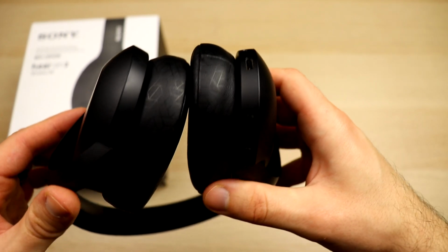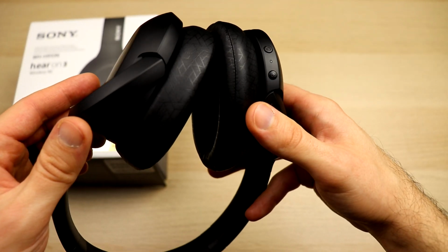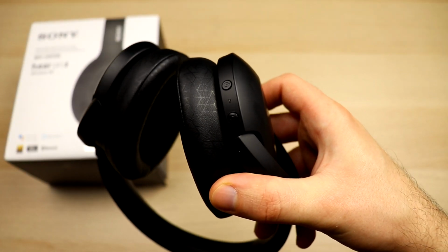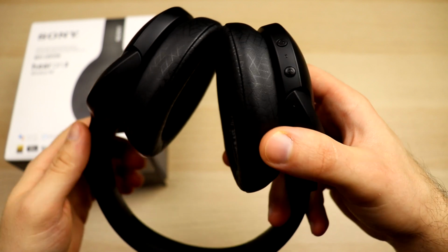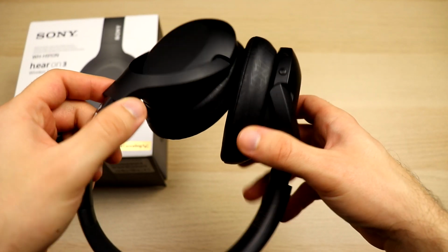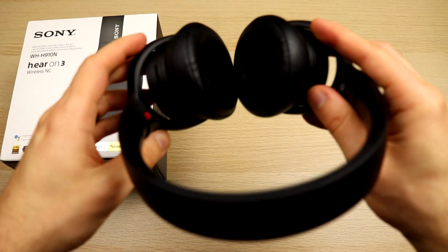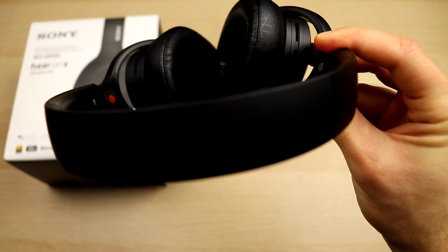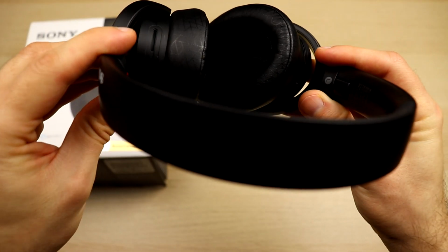So it's definitely something to take into consideration if you are to get these. Then also on the bottom, you can see that it has the USB Type-C connection, it has the power button, and it also has a button so that you can access the ambient sound or the noise canceling feature. It also has the label for left or right ear, and overall they just look like really nice headphones.